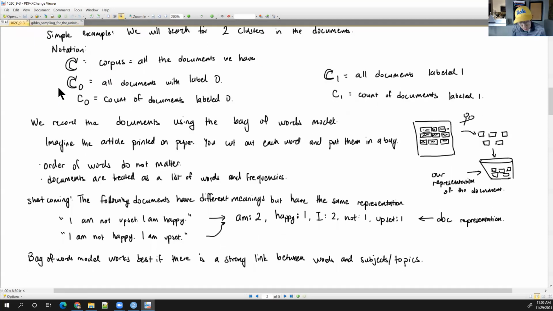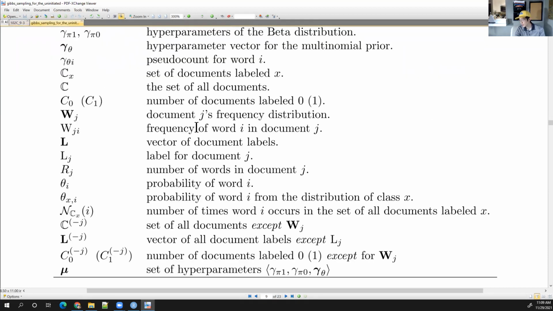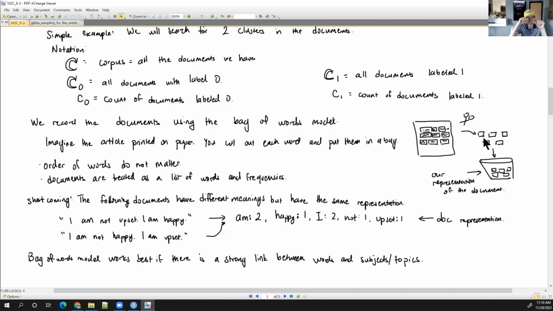Okay, and the way we're going to cluster the documents is we are going to use a bag of words model, okay? The bag of words model, basically, imagine your document, right? You have all of these words written on a page, and imagine just taking scissors and cutting every single word out. Okay, so you take every single word and you just cut them out. And you take all of those little pieces of paper and you throw them into a bag. That's the bag of words model, basically, okay?